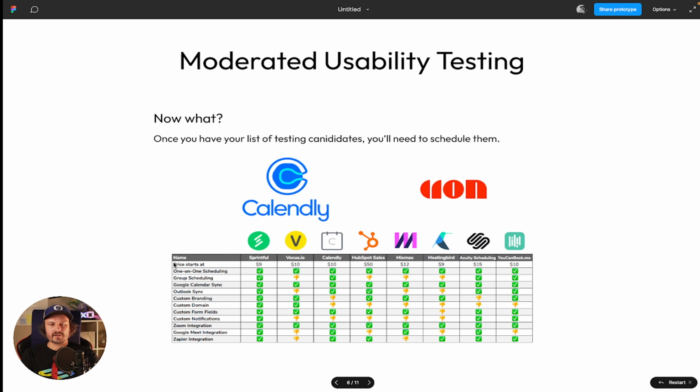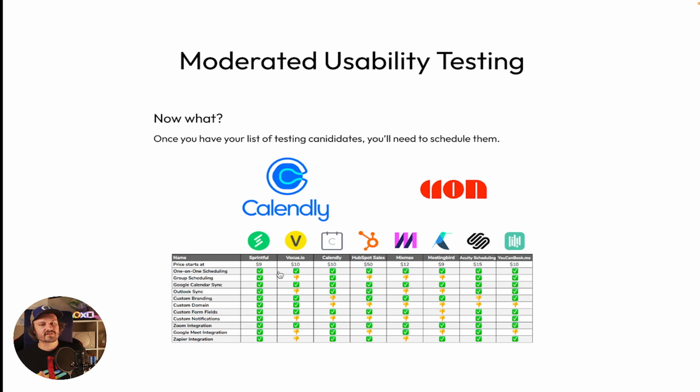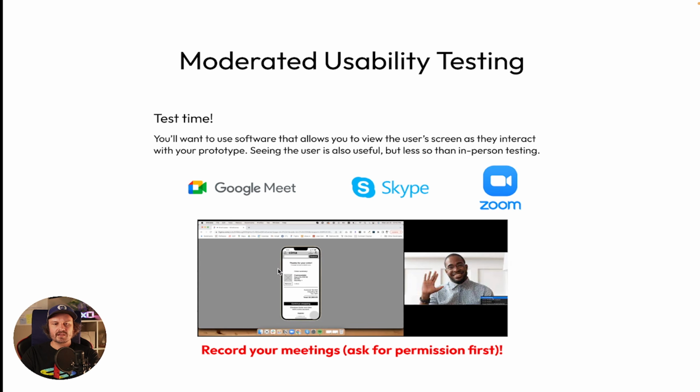And so that was an overview of some of the meeting scheduling applications and sites that are available when you are doing your user testing and trying to get everyone on the same page. So once you've done that, it is time to test. And this is by far the funnest aspect of this.